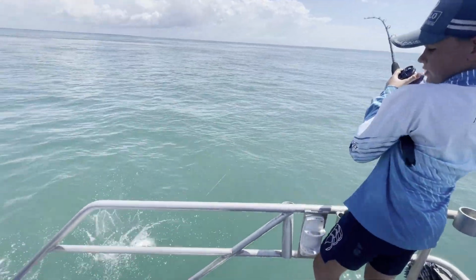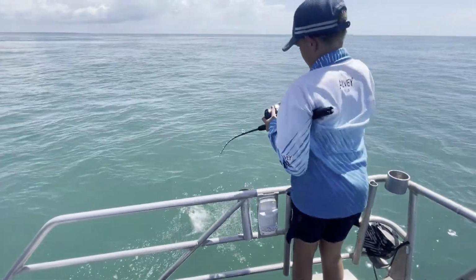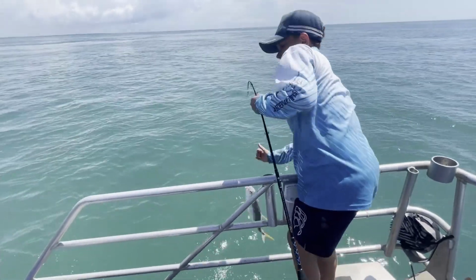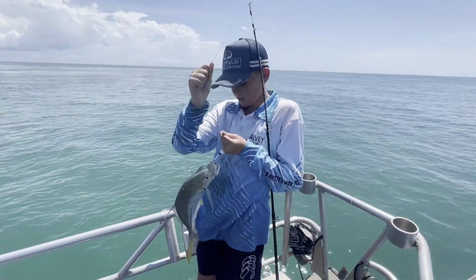Oh, here it comes. There it is, another trevally.